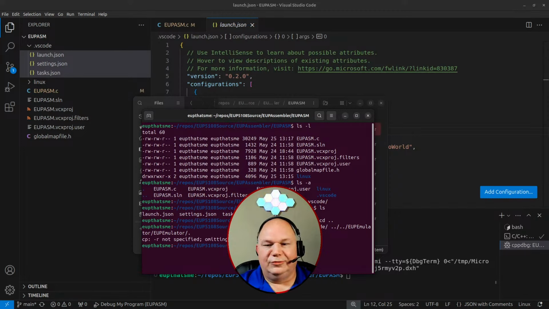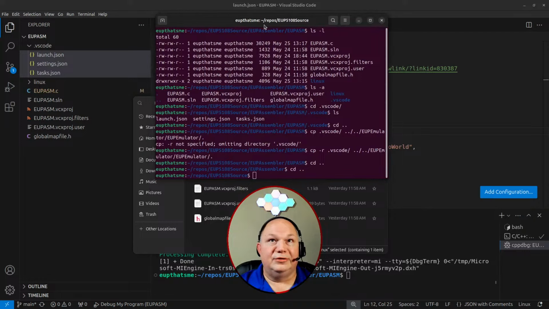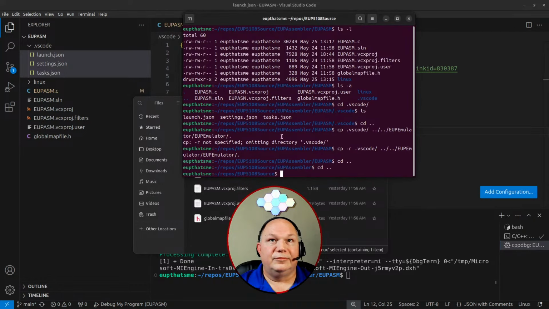Let's see. No. Yeah, at least it gave us a little hint. It said we need the -R. All right, now let's see if that worked. Nothing like working in command line mode, eh? Put that where everybody can see what I'm doing.